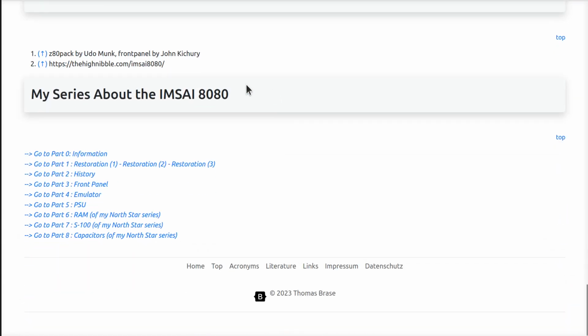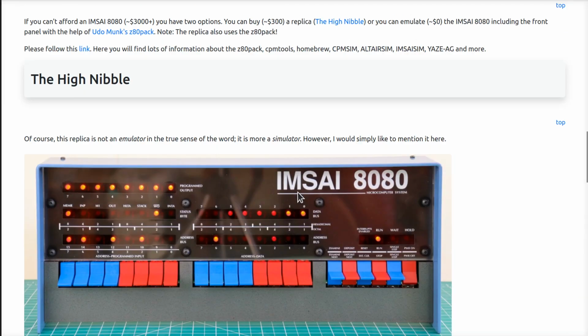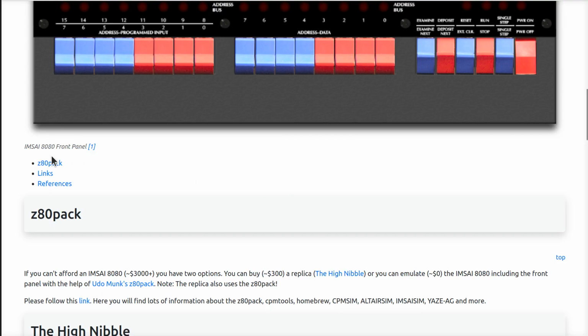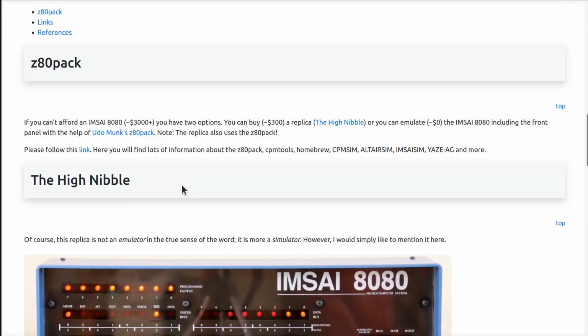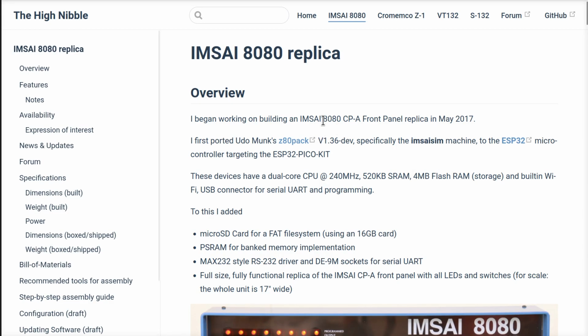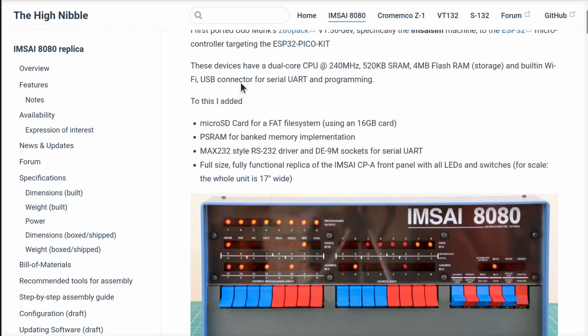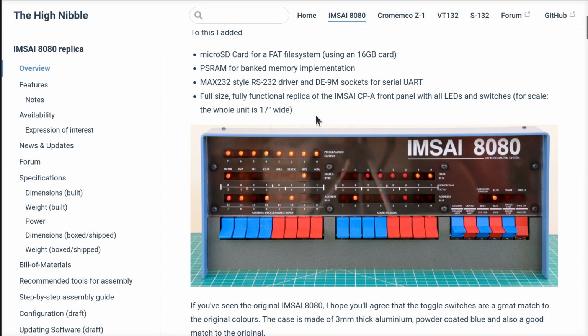Now, if you really want the real machine, or at least to simulate the real machine, go find this Z80 Pack, or find this physical machine. What does it go for? $300. You can buy this, at least at the time that this was written. What has he got over here? Does he still sell these? Is this still available? It's full scale. 17 inches wide to fit in a 19-inch rack, because they had these brackets about 1 inch either way if you actually get a rack-mounted thing.